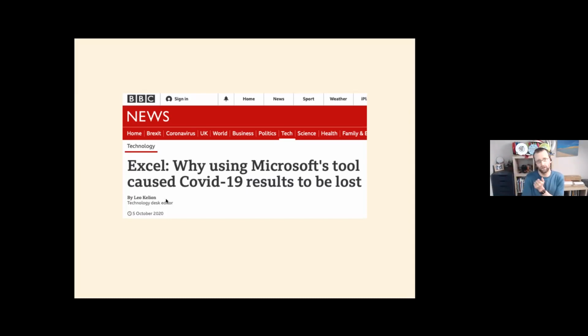Another example that also takes a swipe at Excel, but there's lots of other examples of other pieces of software, is genetic research. There's an estimate that around 20, maybe even more percent of all genetic research could be wrong, because when you put genes into Excel, Excel very helpfully changes the data you have input because it thinks the gene name is a date. And so all of a sudden that data becomes wrong. And that's another example of research being incorrect due to improper use of software.